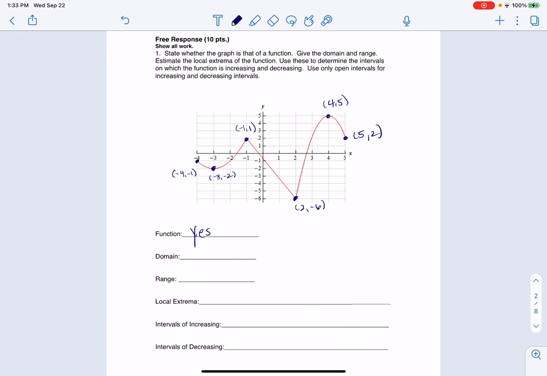Now in terms of the domain, the domain is always the set of all x's, and range is the set of all y's that your function hits. So let's just look horizontally. I want to see how far this function went. If I look at the leftmost point, it's right here, and the rightmost point is here. So I'm going to take the x-coordinate of negative 4 and the x-coordinate of 5 from that left and rightmost point. And that's going to set up my domain.